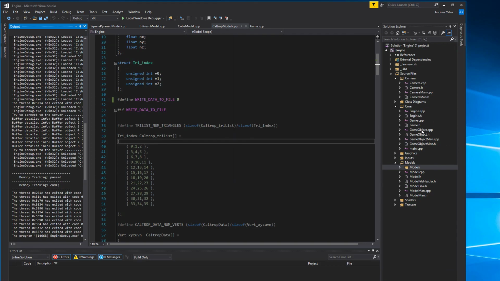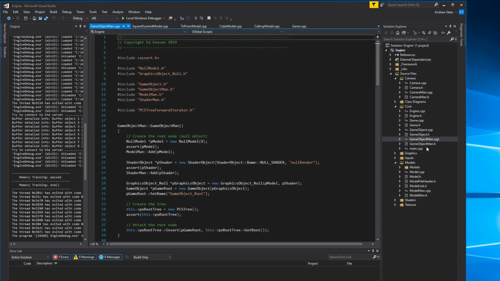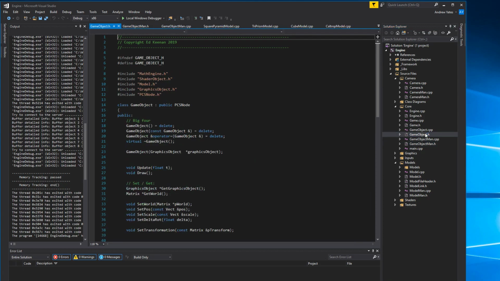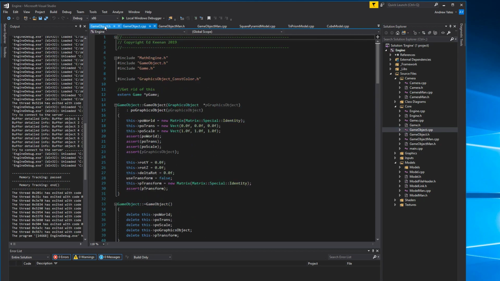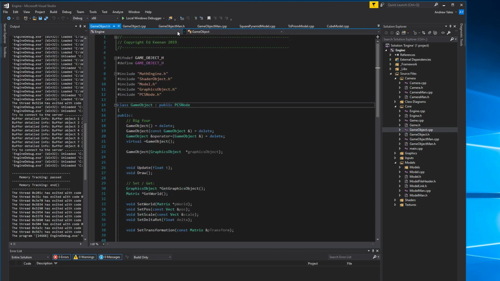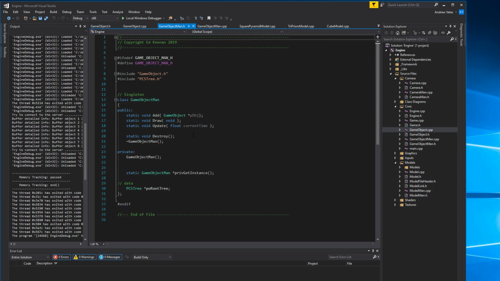Alright, for the scene graph, that is in Game Object Manager, which is right here, and the game objects. So you can see that the game object is coming from PCS node, and the game object manager has a PCS tree in it, so that it runs off that.